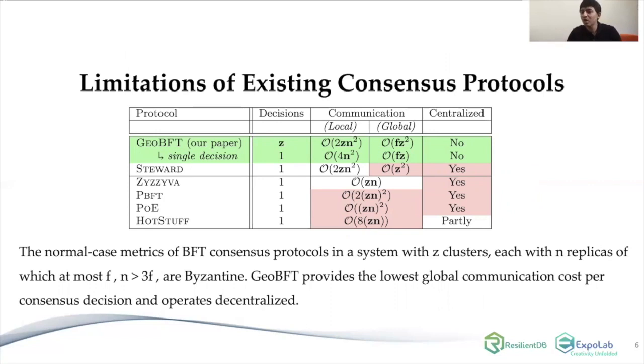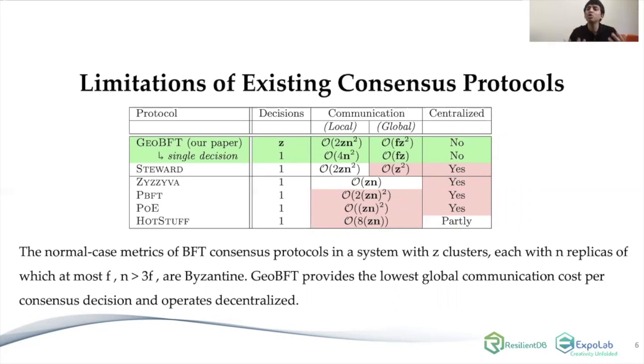We took 5 state-of-the-art protocols and checked their theoretical costs. And what we saw is that most of these existing protocols are centralized. They do not differentiate between local and global communication. The impact is that with these protocols, the primary is the one starting the whole consensus protocol, and all the replicas are sending messages to the primary. There's no differentiation between local and global because all the replicas, whether they're in Belgium or Taiwan or Iowa, still will be sending messages to each other.